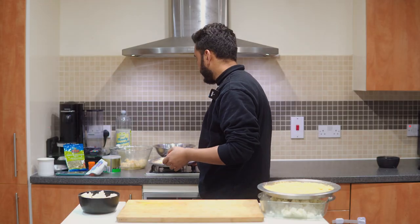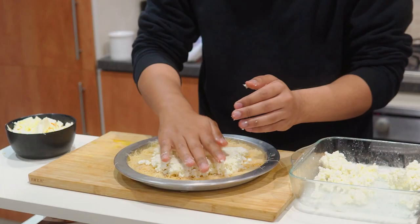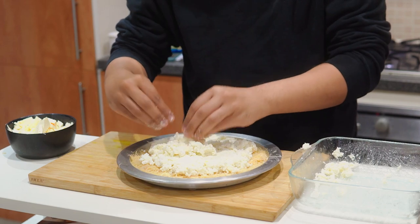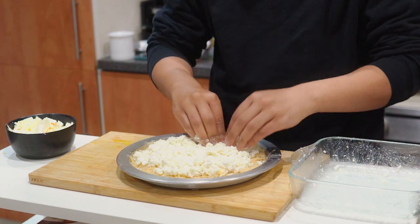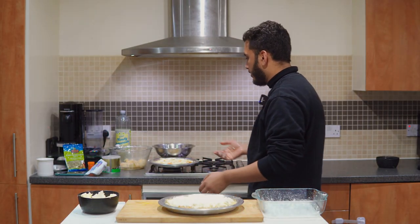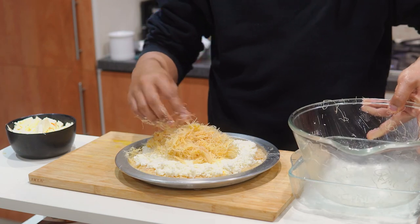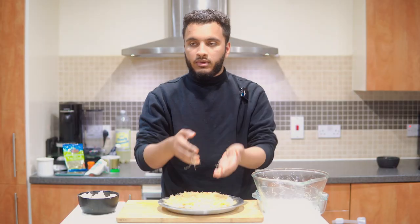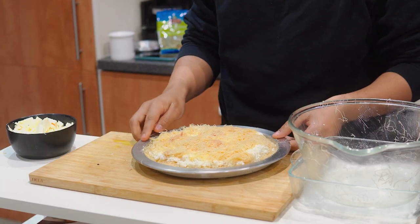Mozzarella. The issue is if you were to just use this, it'd be way too stretchy. So what we're going to do to make it more curd-like is mix it together with some crumbly ricotta. You can get this in so many places — it's really crumbly, very milky and has almost no flavor. The way I like to do it is about one heaped tablespoon of ricotta per ball of mozzarella. Just mix it up with your hand and squelch it all together. This is actually my preferred way of making it because you get a standard, consistent result. What I'm going to do is take the remainder of the kanafa pastry and just put it on top so it slightly closes up. The simpler oven version is going straight in.